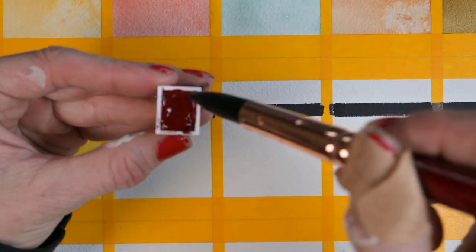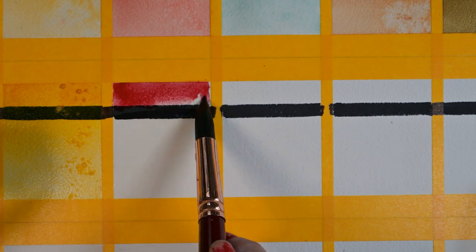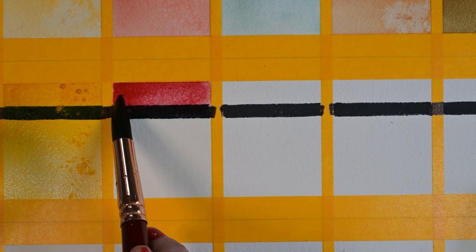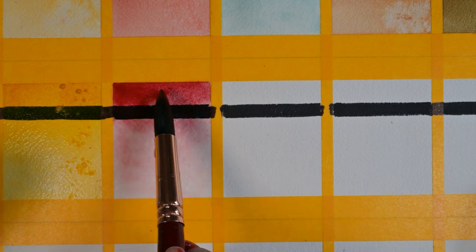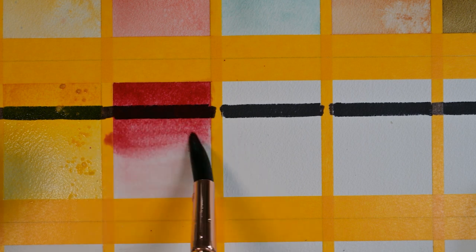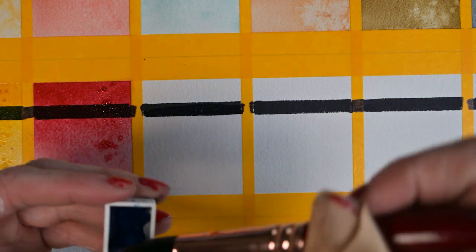Following that is the Permanent Matte Lake, which is a PR187 with the lightfast rating of 2. I want to call this an ugly red, but it's not. It's just a mixture between a red and a pink, or a purpley red and a red, and it's not my favorite. Give me a Da Vinci red. Give me, I think it was, M. Graham's Naphthol red. I can't quite remember. They're just more pure red, but this is the only red in the set, and I'm grateful to have it. It's just not my favorite out of all the reds.